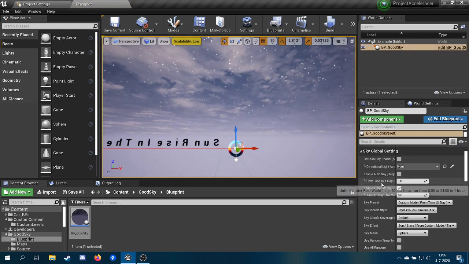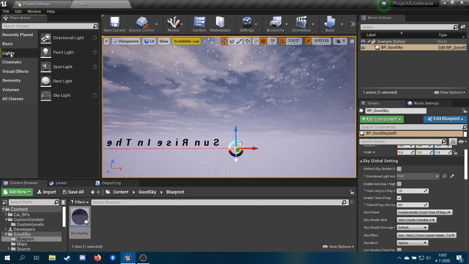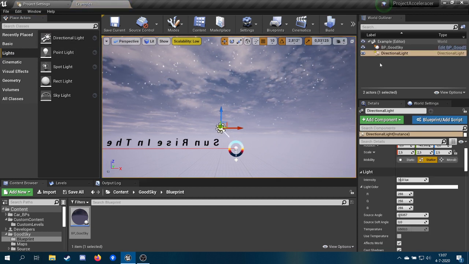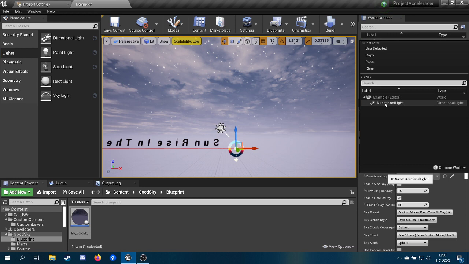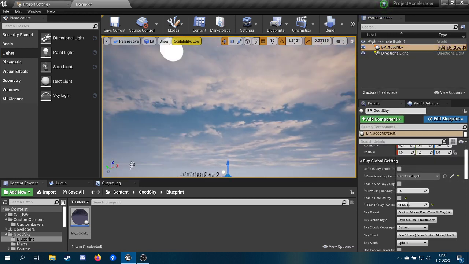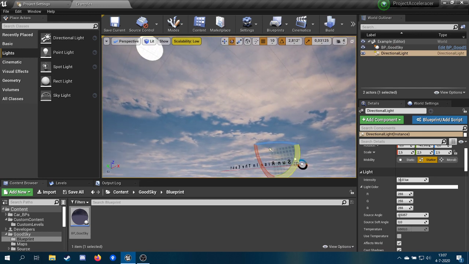The skybox can be configured in quite a few ways. If you want it to be dynamic, you're going to have to go to lights over here and add a directional light into your level. And if you go back to your good sky by just clicking it here or physically clicking it in the level, then you can say, well, here's my directional light, and it will automatically change in terms of time of day.